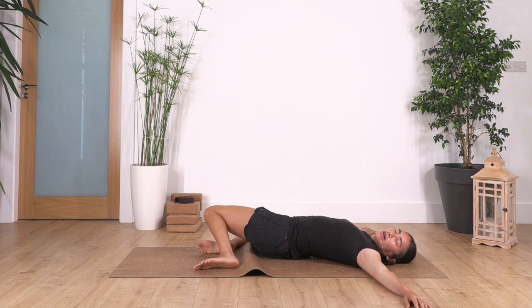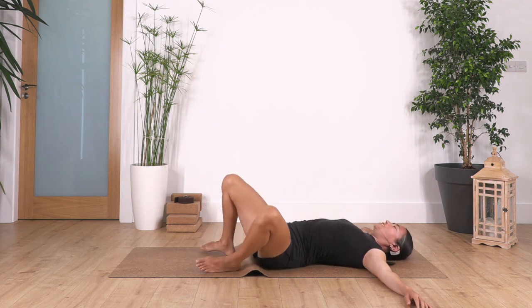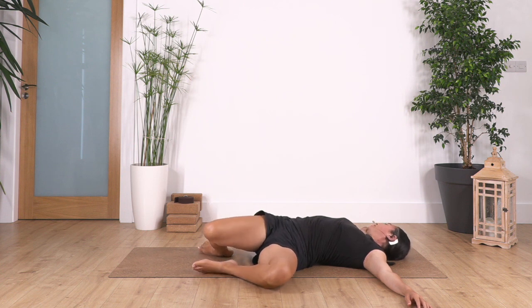Inhale, five, four, three, two, one. Exhale, one, two, three, four, five. Well done. Now let's drop to the other side. Move your face in the opposite direction of your legs and just concentrate on having those five beats in the inhalation and exhalation. Inhale, one, two, three, four, five.